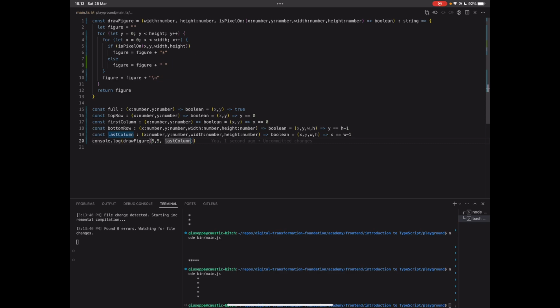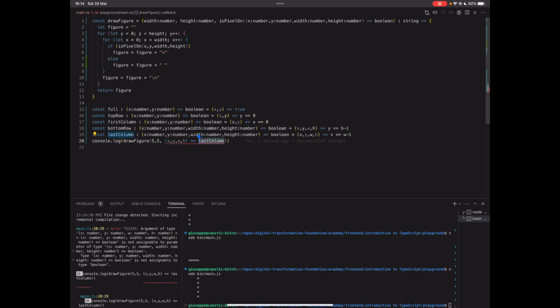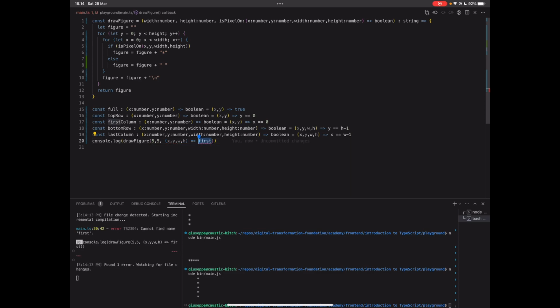Okay, now let's go for mind-blowing. Are you ready? What if I wanted to have both the first column and the last column? Oh, I could do it as follows. I could define here a lambda that calls the first column.